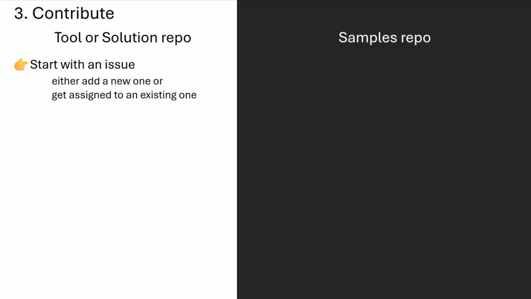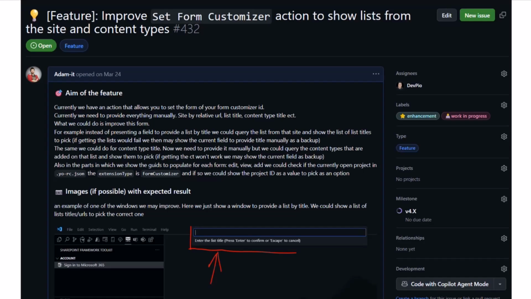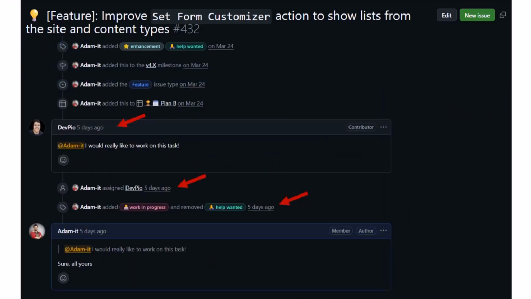Or even if you see an issue that you want to do, first get assigned to it. This is a thing we notice: some people are just too excited to help us, and we really appreciate it. But when we are surprised, it's hard for us maintainers to plan when something will be merged. So before you start on something you want to contribute, for example this kind of issue, please let us know that, hey, I want to work on it. I want to give it a try.